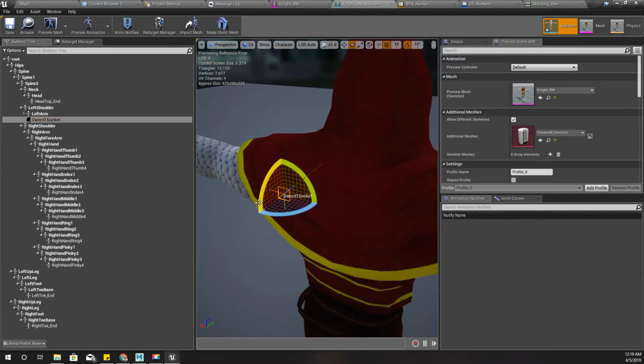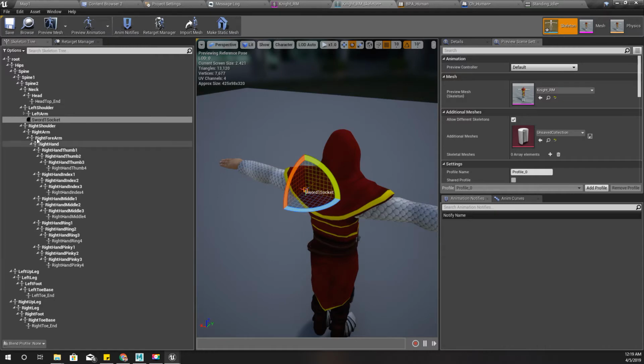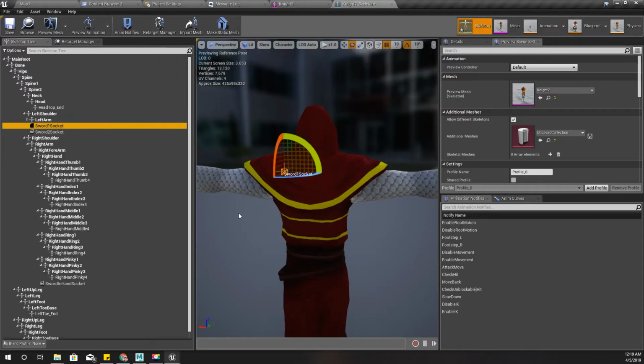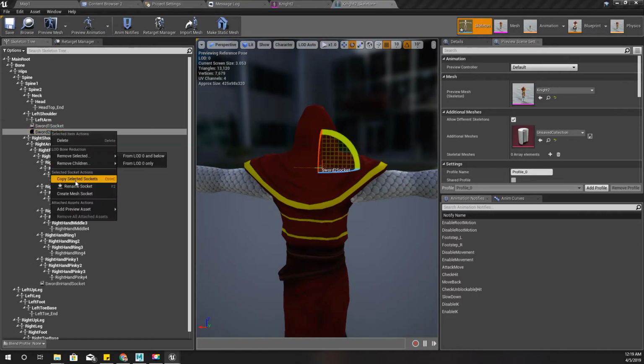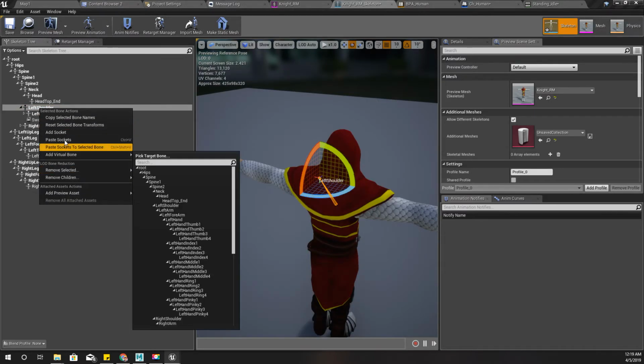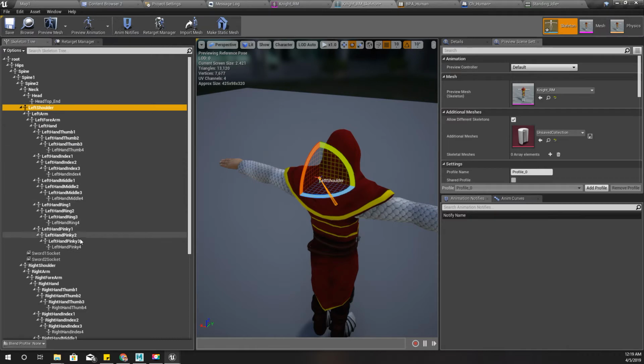Right, it's here. And then let's copy the other one, which is sword 2 socket. Copy selected sockets and go back to the other project and paste.